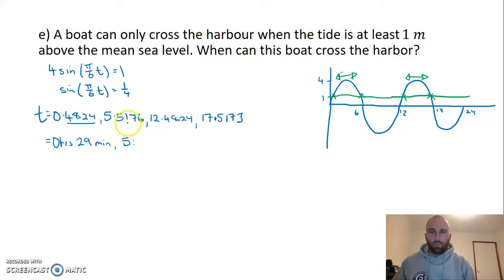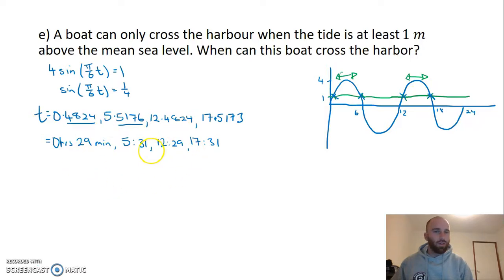If you take the 0.5176, you multiply that by 60. Don't include the whole number because we're not converting the hours to minutes. You get 5 hours and 31 minutes, so 5:31 a.m. as the time. The next one you get is 12:29, and the last one is 17:31. Okay, so those are the times. Those are my intercepts. Those are the 4 points that I said I needed to find, and I did find.